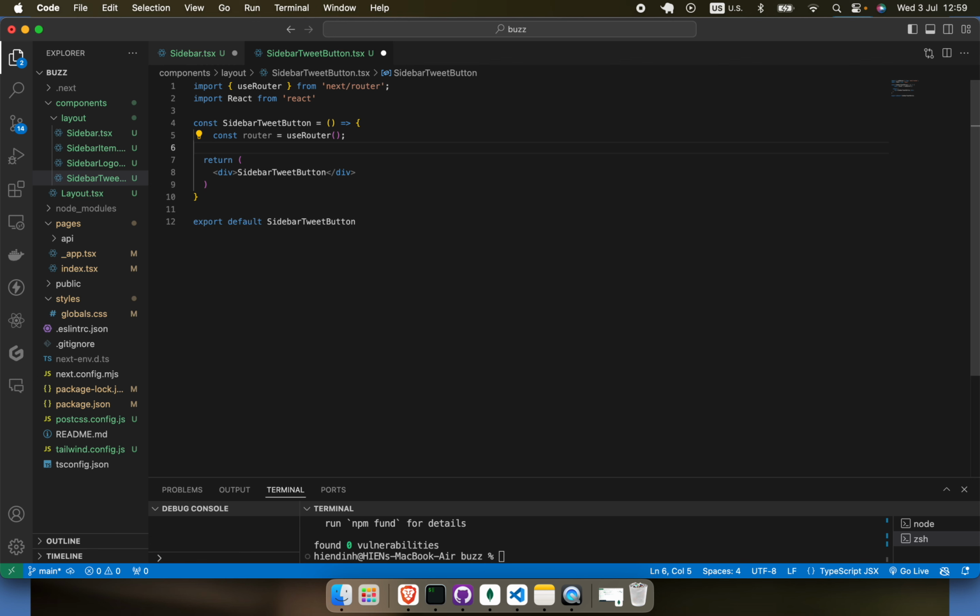Alright, and the icon we're going to use is FaFeather, which is going to have a size of 24 and the color of white. And of course, we have to import FaFeather from React icons. Go ahead and write import FaFeather from react-icons/fa like this.